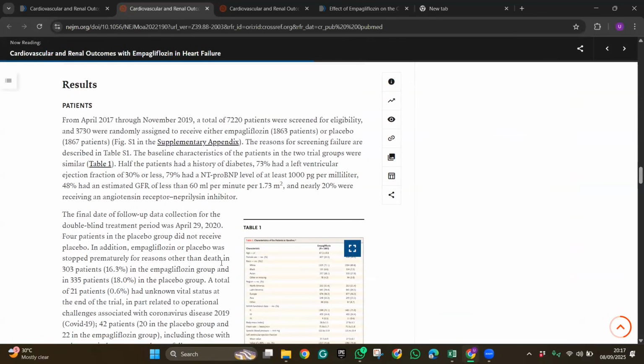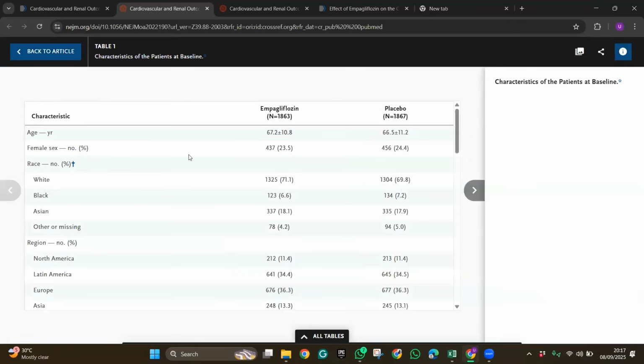Once you reach the results section, there are certain tables in it. The first thing you have to do is identify where your baseline data is reported and where your outcomes data is reported. About 80 to 90% of the time, your table number 1 is the baseline characteristics, and table number 2 is the outcomes table. For example, in this study, our table number 1 is baseline characteristics, right? You can simply identify it by reading the captions, right?